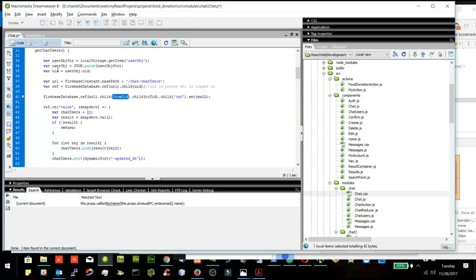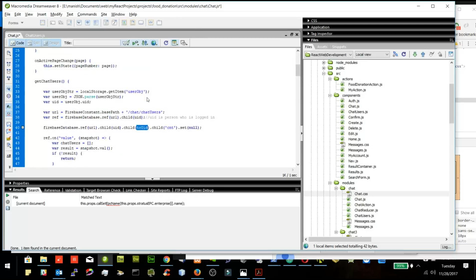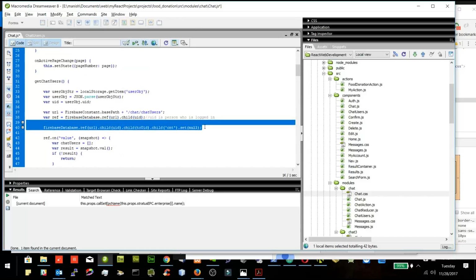Here I will put the UID of the logged in user, and here I want to put with whom I am chatting. To get that, let me take it out here.